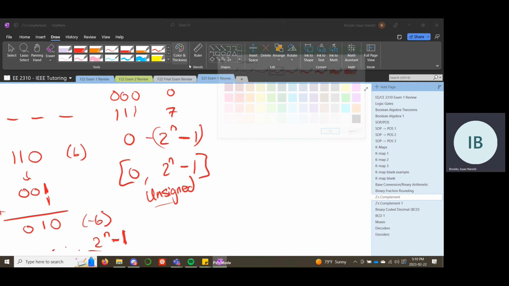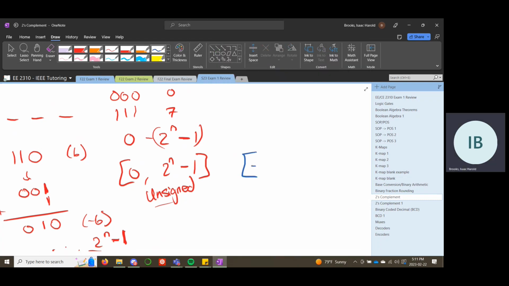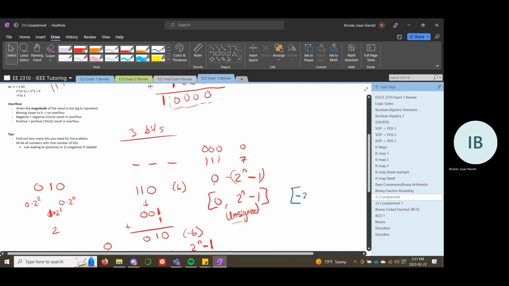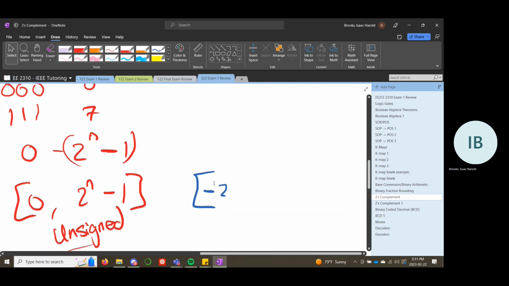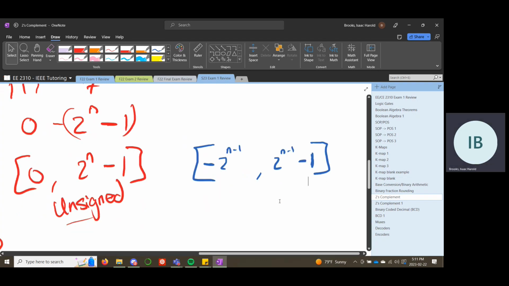With signed numbers, with the 2's complement system, you can represent numbers from -2^(n-1) to 2^(n-1) minus 1. This is kind of a wacky formula, but it is really just representing us shifting our range downward so that we can represent as many numbers as we want.